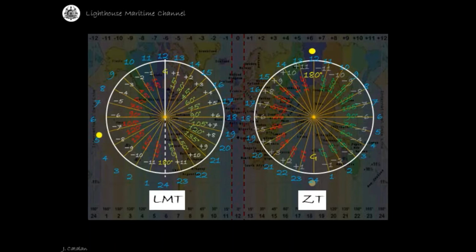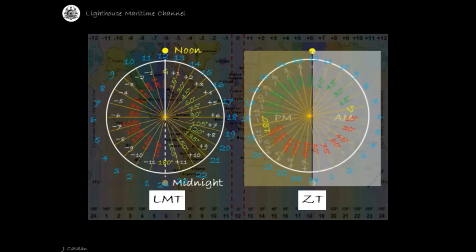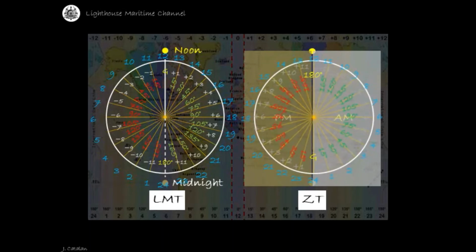In finding LMT, we pretend to believe that the sun moves around the earth, while in finding the ZT we apply the principle that the sun rises at the east and sets at the west, and that the earth rotates on its own axis in a westerly manner. Evidently, when a ship is located exactly on a standard meridian, the LMT and ZT are identical in value, but if the ship is off the standard meridian, then the LMT and ZT will differ.